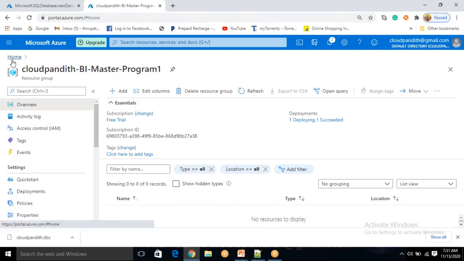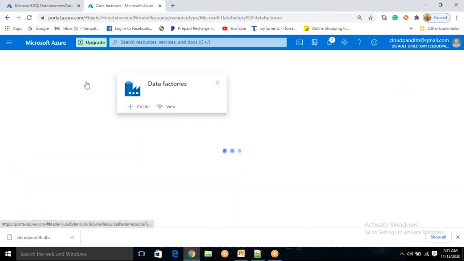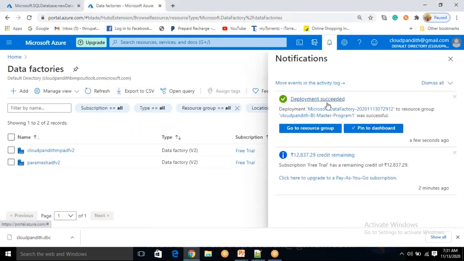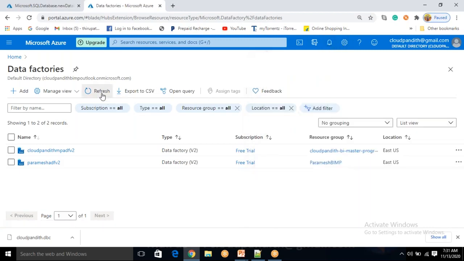Click on data factories. Refresh this. It showed that it had deployed. Deployment succeeded. Only the resource group got created. Okay, fine. Refresh this. See, now it came.